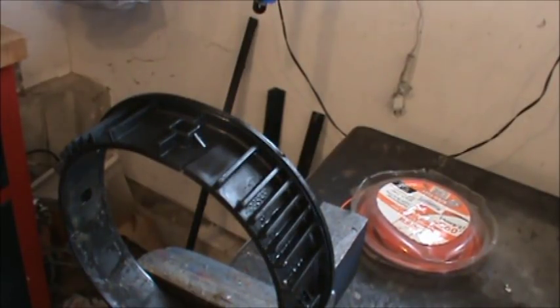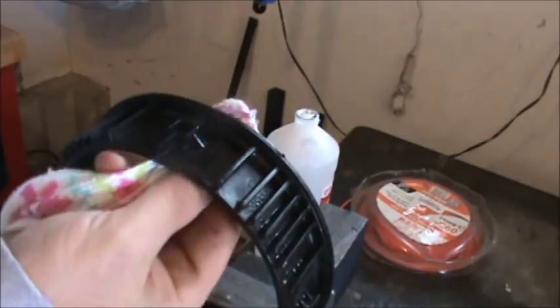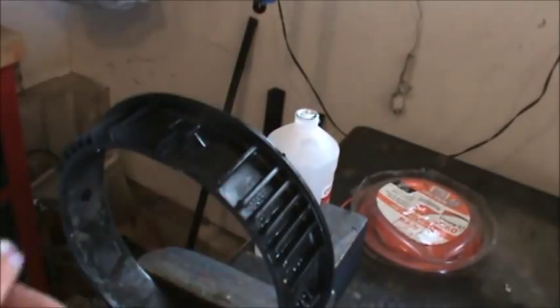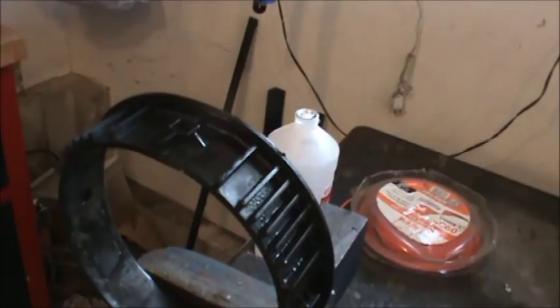How's it going everybody? This is Double Wide Six and today I'm making a little video on how to weld plastic. I made a video before on this about a year and a half ago — I fixed a hairdryer and I got a lot of people telling me just buy a new hairdryer. Well, the point of the video really wasn't to fix the hairdryer, it was to show you guys how to weld plastic. That hairdryer my wife's still using and it's holding up fine. It's not how much money you make, it's how much you save.